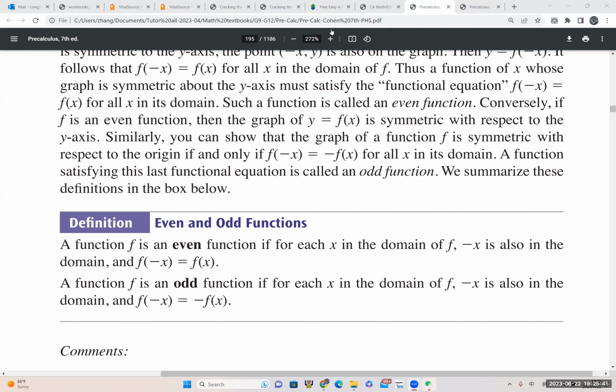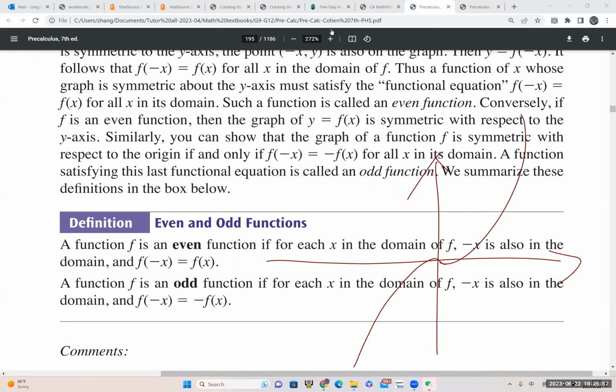But I suppose the summary is, for example, this function we call an odd function. Anyway, it's shown here. We call this symmetry about the origin, right? It means the origin is the midpoint of these two points. So this is like the image for another one. This image is here.